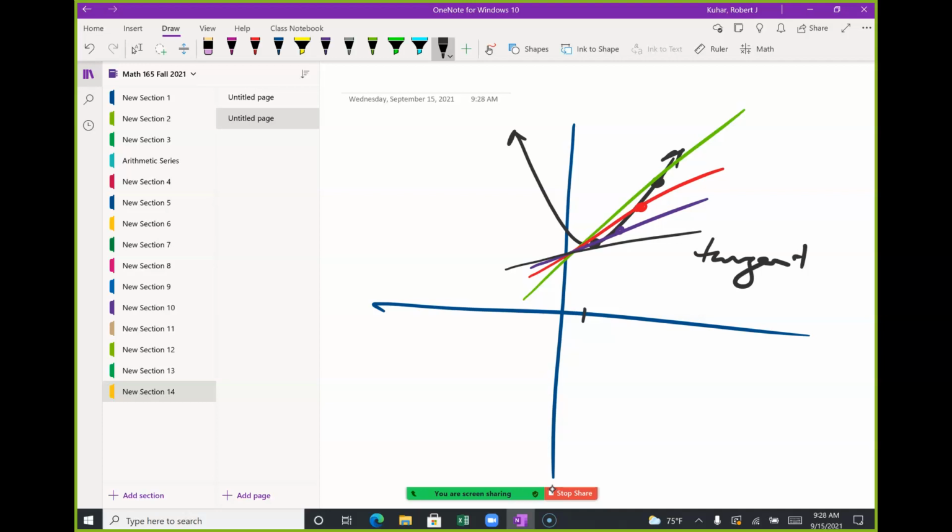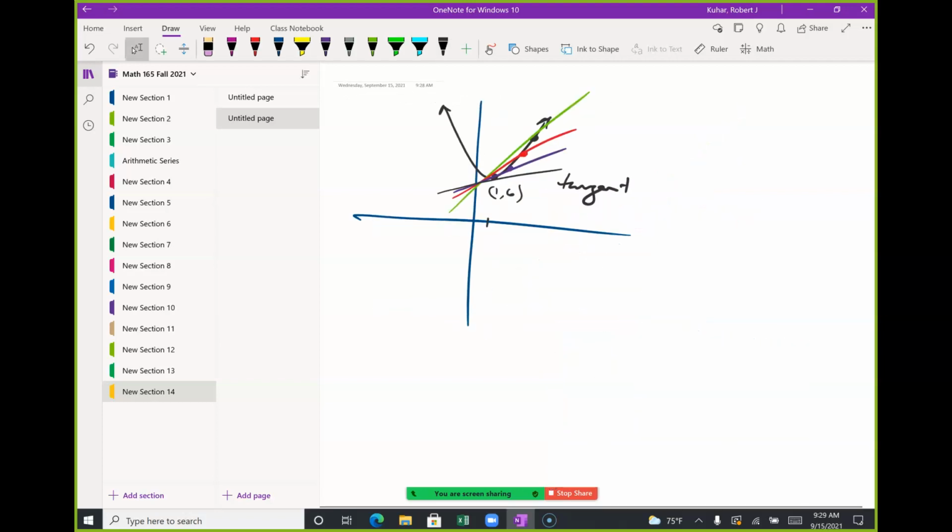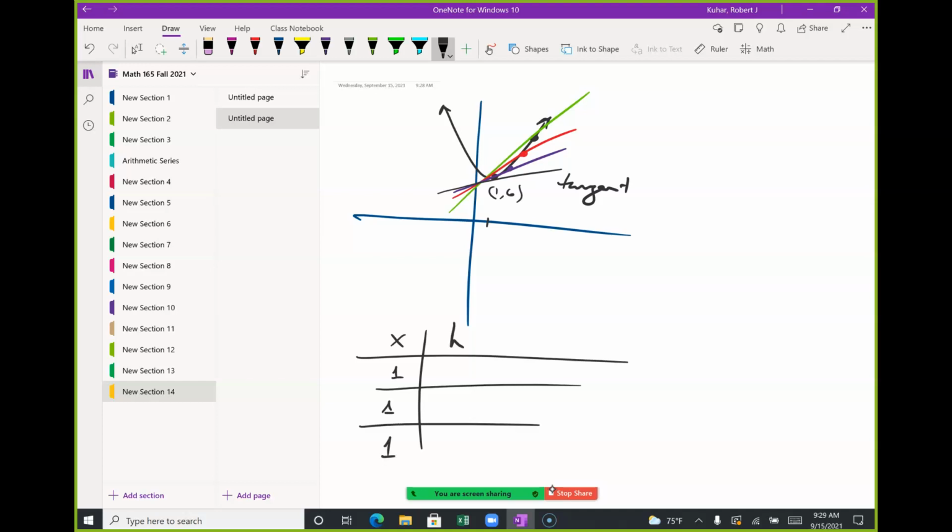The secant lines, the green, the red, the purple, are going through 2 points. The tangent line's going through 1 point, right? So I'm going to be calculating with a fixed x, 1, 6, right? And I'm going to be calculating my slopes by changing h smaller and smaller and smaller, right? So x for me is, every time I do it, going to be 1. And h, I think they start me at 0.5, and then 0.1, and then 0.01.